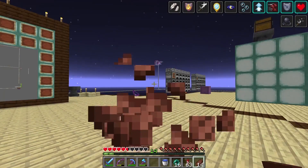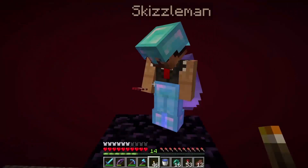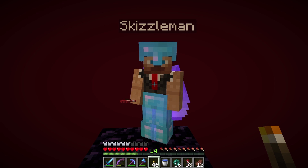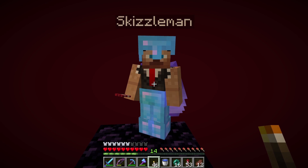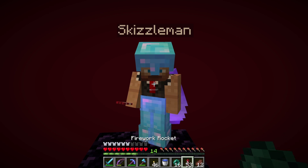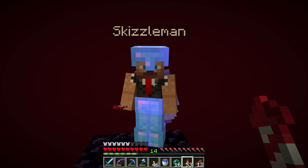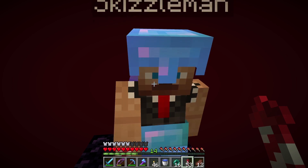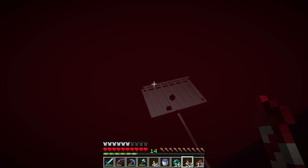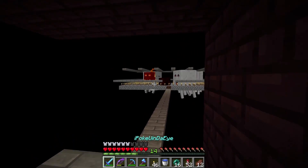You just always carry a bucket of water in your pants like that? Yeah, I get thirsty. All right, Skizz — so you know how we like to do science? We put torches down on every block on the platform and we're about to go find out if it makes any difference. We put a bunch of torches down and it felt like it made no difference, but this time we put one on every single block — we really brought the light level up. So I'm hopeful.